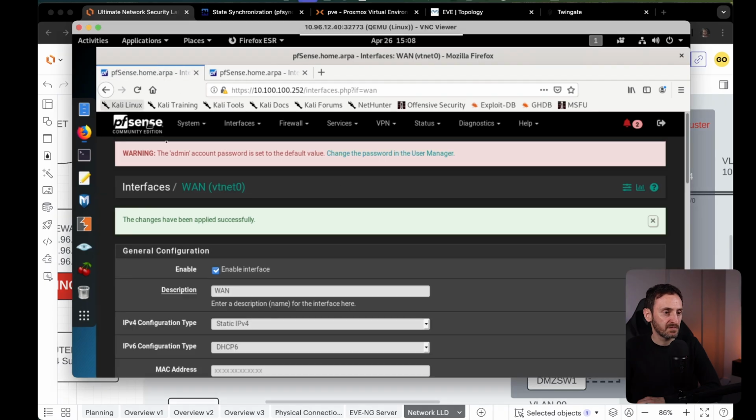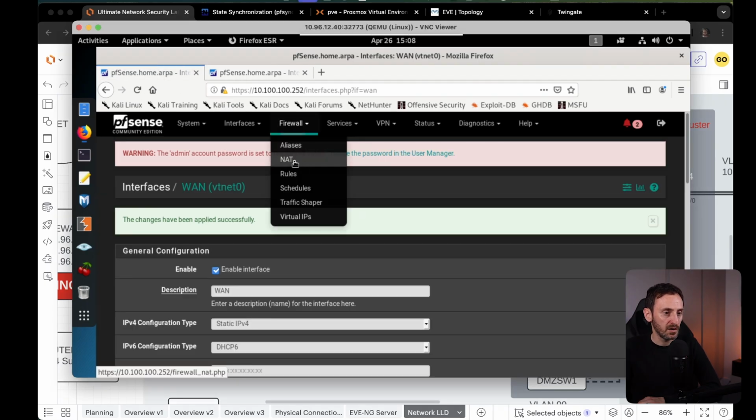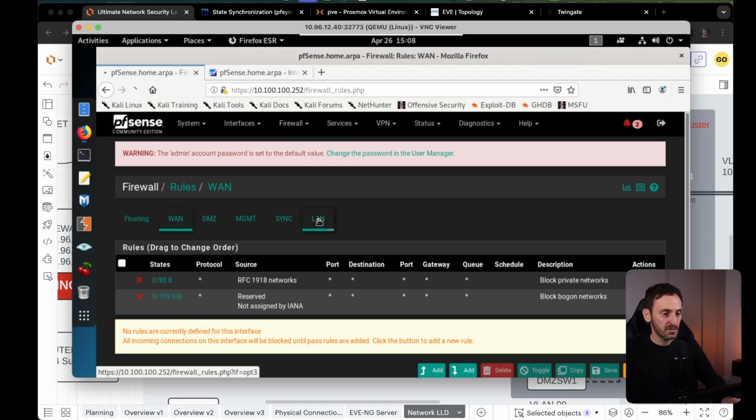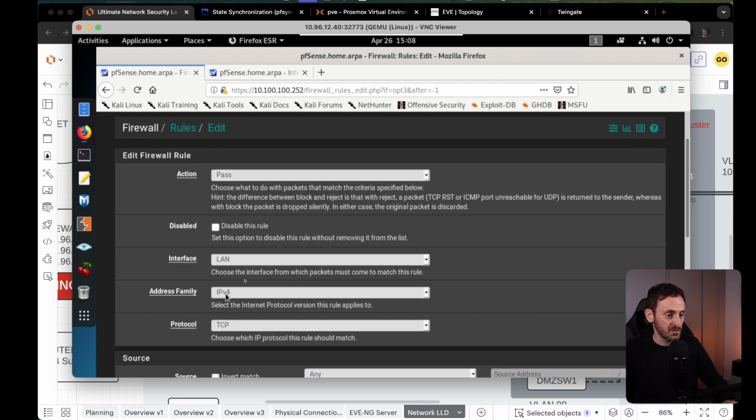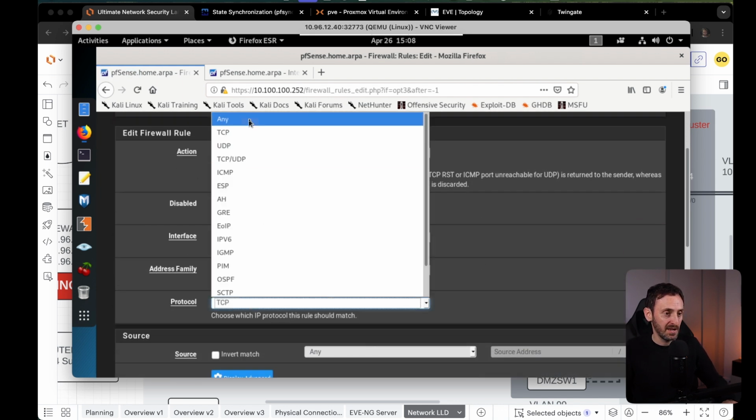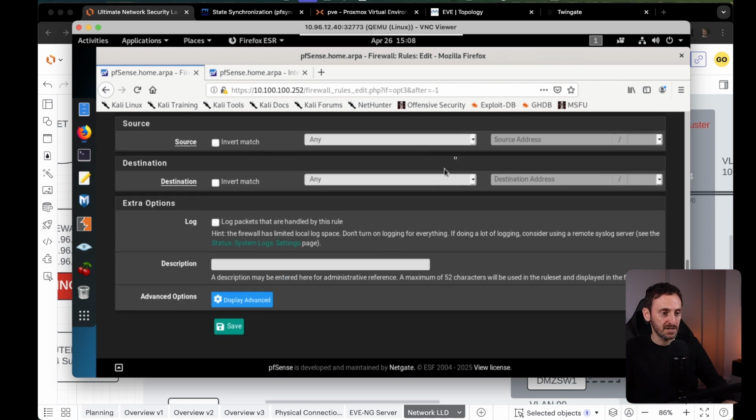So in terms of firewall rules, I'm going to be pretty flexible here, and I'm going to do a lot of any rules. Generally, you would never ever do this in a production environment. For the purpose of building this lab, I'm going to fly through that part. So let's go back to the master firewall, and I'm going to click on firewall, go down to rules. So under the LAN interface, I'll go add. Right now on this interface, I am just going to go any. I know that's bad, but I am going to do any. It's going to make my life much easier for now.